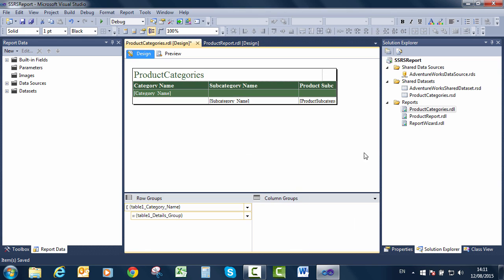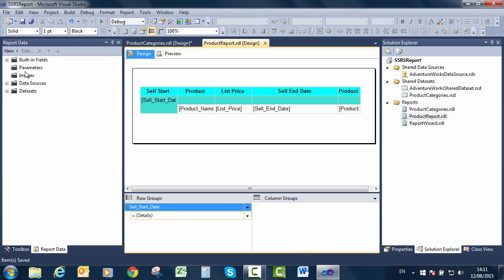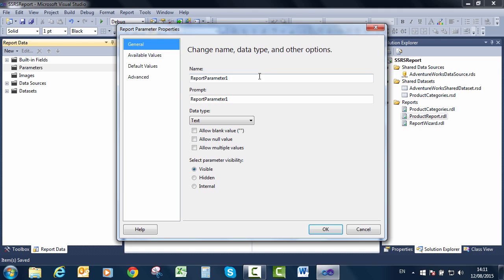It tells me that that's a parameter. So let's insert this parameter, call it that. The prompt, so that if we ever get asked the question, is what is the product subcategory ID? It is a number, it's an integer, and I'm going to just leave the rest as is. So click OK.